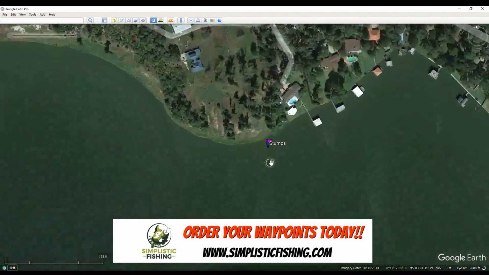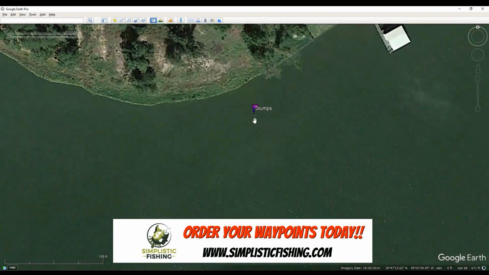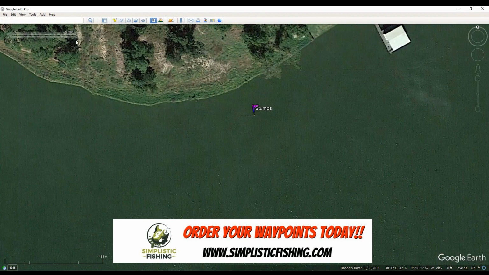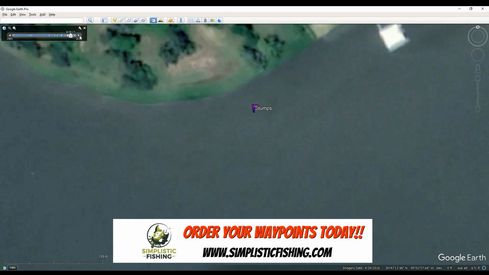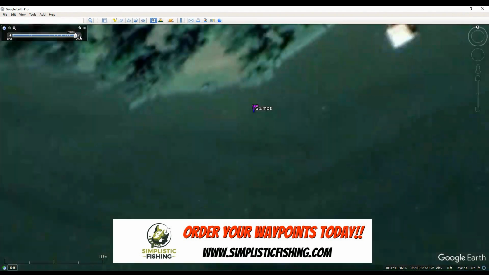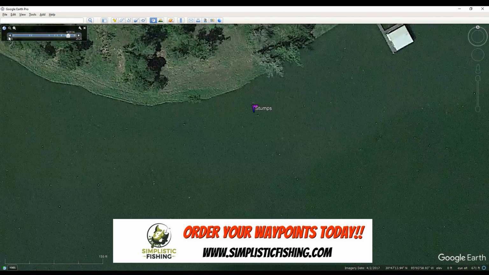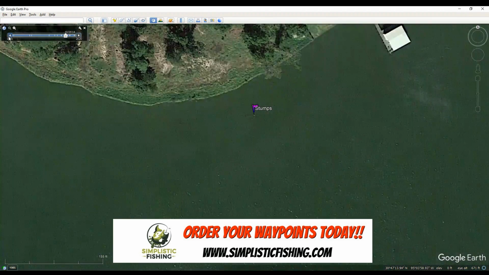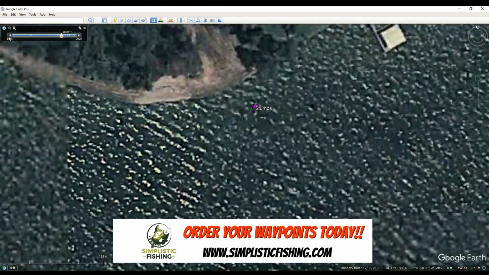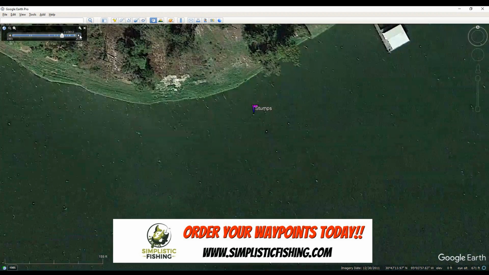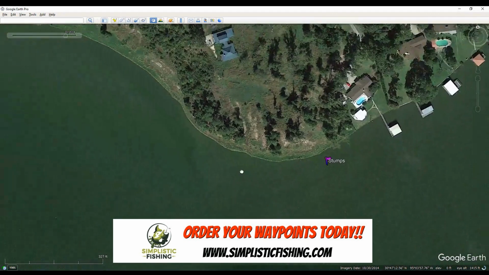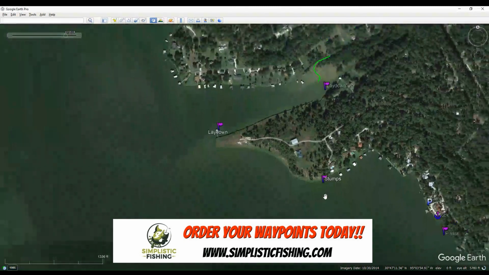Got some interesting little stumps that are out here too. You can kind of see them out here. There may be one here, but there's definitely one right in here. And I think I was able to get the water down a little bit further in one of these images, and there were more than just one stump. I put stumps, so that makes me think that whenever we looked at this, we found more than one. But now I can't get the image to work, so we're just going to click back to 2014, sorry, and we're going to keep moving.